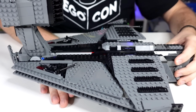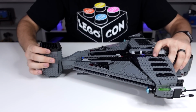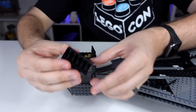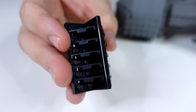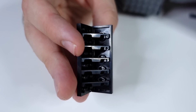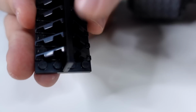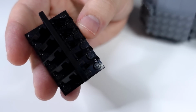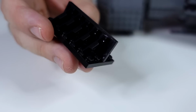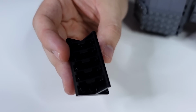Something else I did want to point out, this is a very interesting build. I've actually never seen anything quite like this. Maybe I've seen some stuff similar. Right here on the back thruster, there's this very interesting build, and I hope you can see it on the camera. But those are actual triangle tiles just kind of shoved into the side of a plate, as well as a 2x6 tile just shoved in the middle of that plate as well. It creates a really cool effect, but I'm like, man, is that illegal? It's technically not illegal. Tiles being shoved into studs is not illegal, but it's a very interesting building tactic.